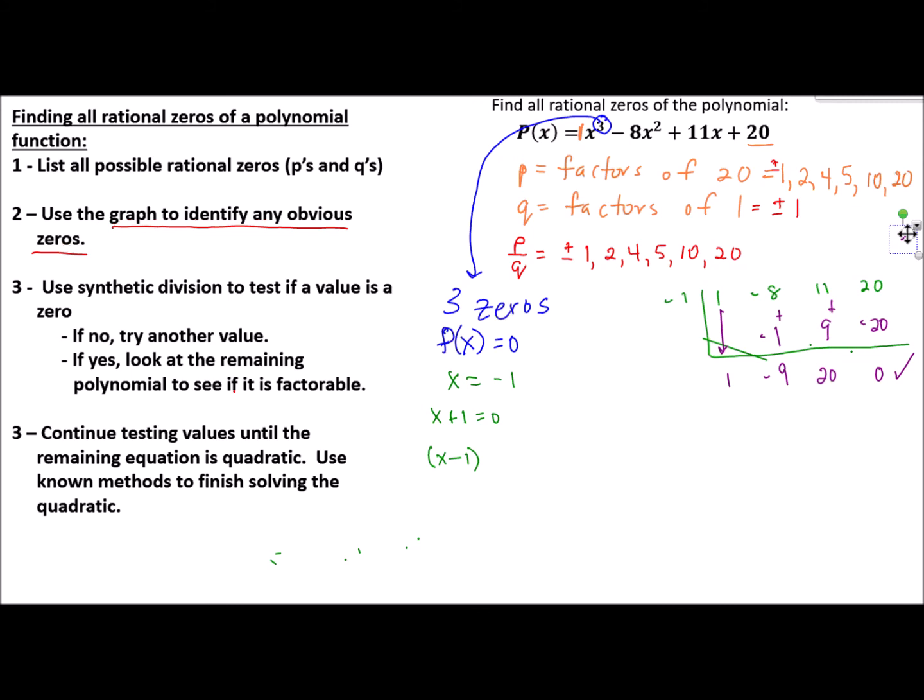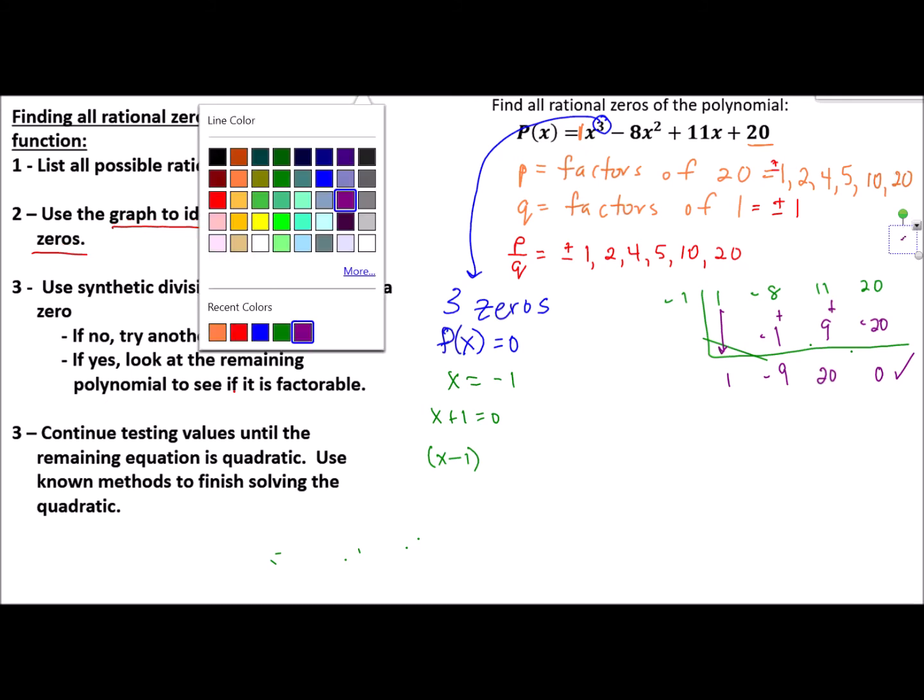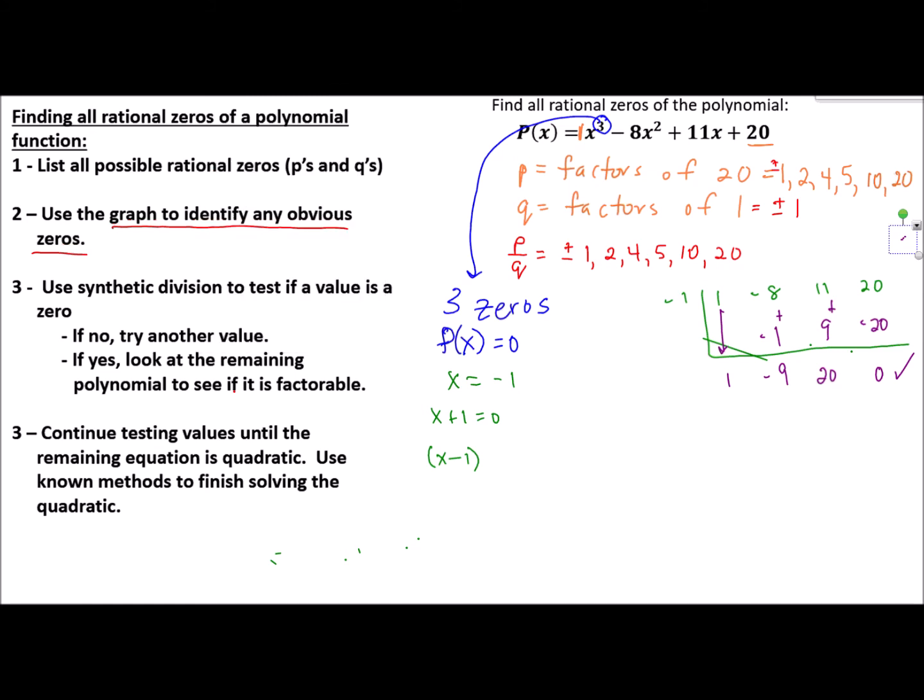Okay, so here's how this works. Use synthetic division to find the one. Now let's say we didn't know it was 4 and 5. We didn't know what our other values were. So at this step, we're going to put the variables back in. Started at x cubed, which means I go to x squared, and then x plus 20. Now, that is the leftover piece.